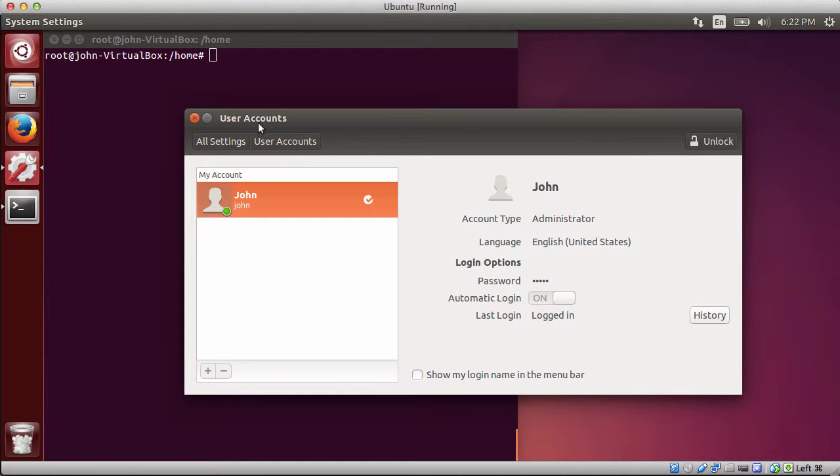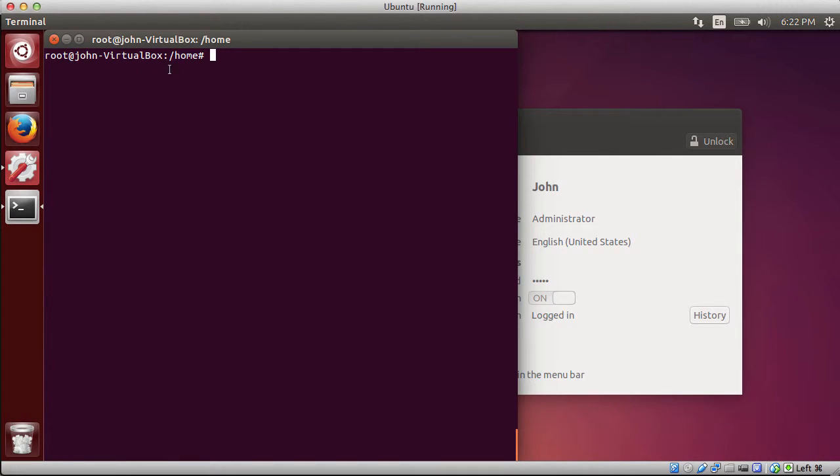As you can see, I have my user accounts settings up and running, and I only have one user here, and that's the administrator. That's myself, John. So this is not root. This is John as the user, so I'm not using root. I'm using my own account. But you can see here in terminal on Ubuntu that I'm using root to edit through the command line. And it's really easy to actually use root.